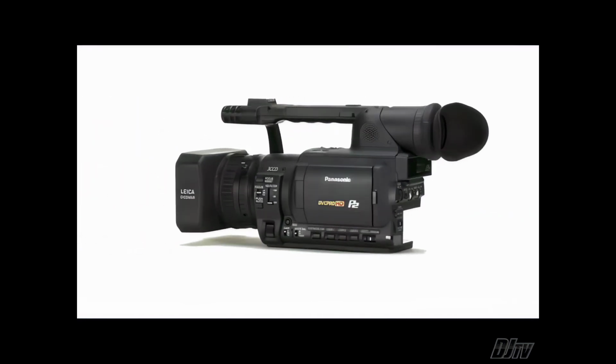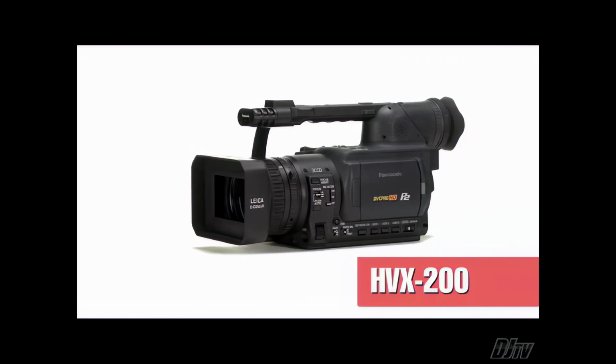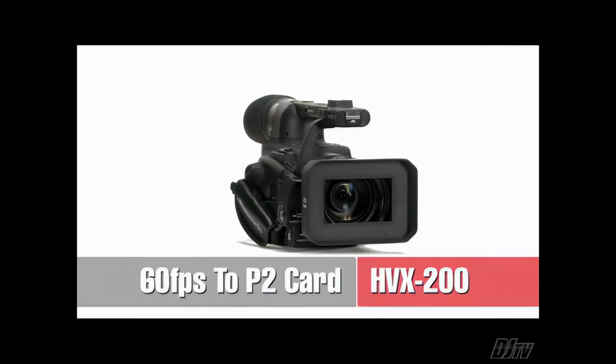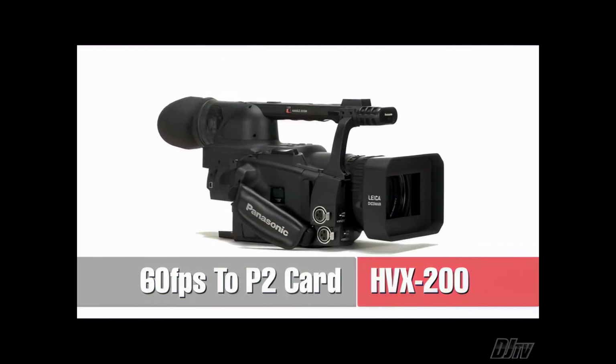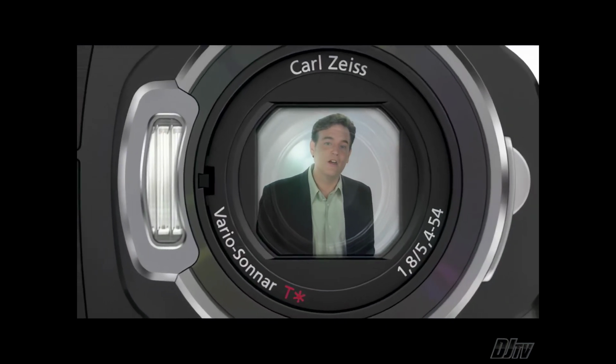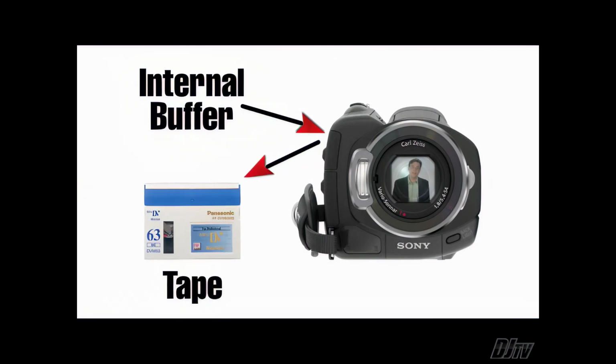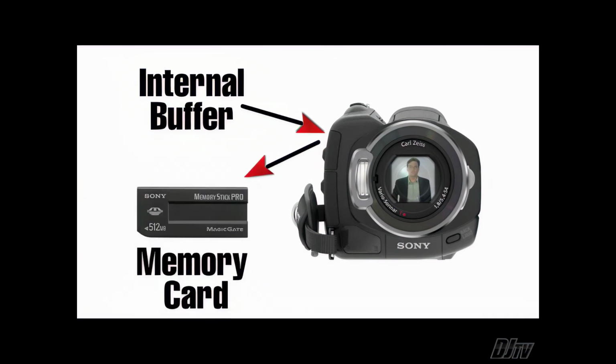For example, the Panasonic HVX200 can be overcranked to 60 frames per second as long as the camera is recording to memory card and not to DV tape. Some Sony consumer models can be overcranked to 120 frames per second at reduced resolutions by recording 3 seconds of video to an internal memory buffer. The buffer is then dumped to tape, hard disk, or memory card.